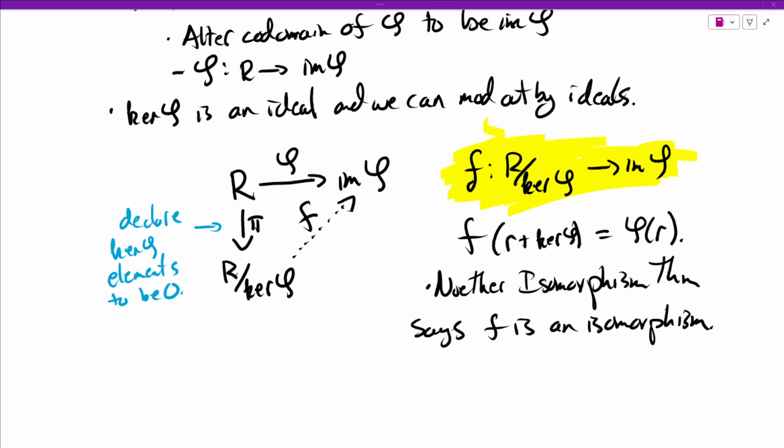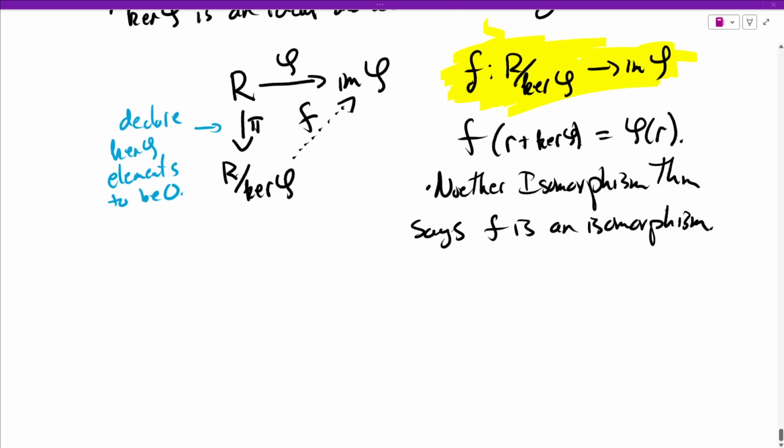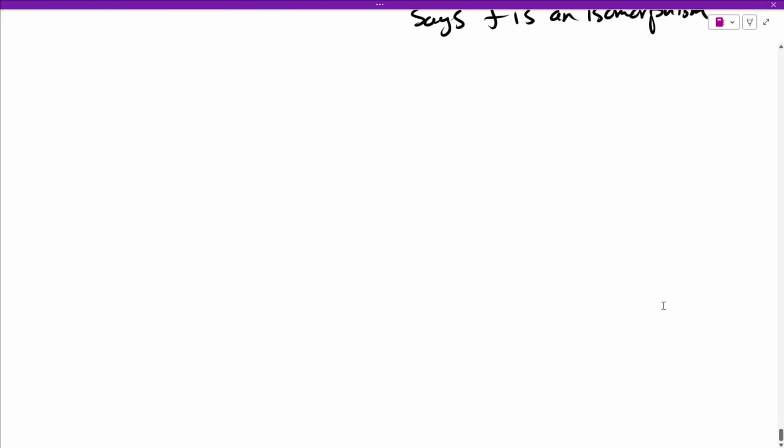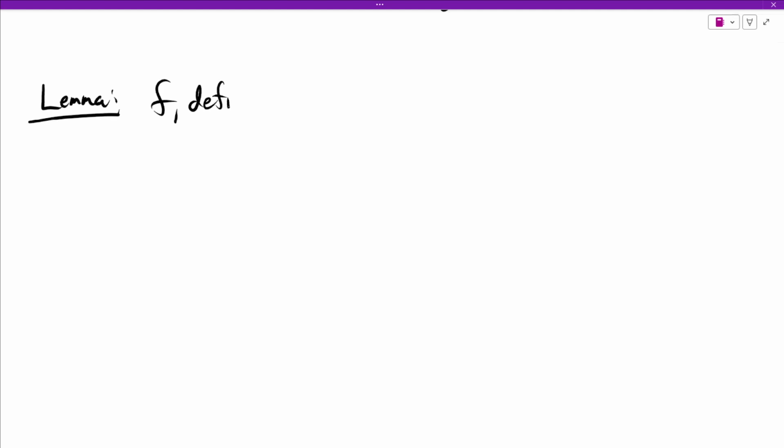And what we have to do to show that it's well defined is that no matter which element represents our class, it should go to the same spot. Okay? That's the idea. So let's go ahead and prove exactly that. So let me go down a little bit here. Well, we're going to phrase these all as a lemma. So we say f defined above is well defined.